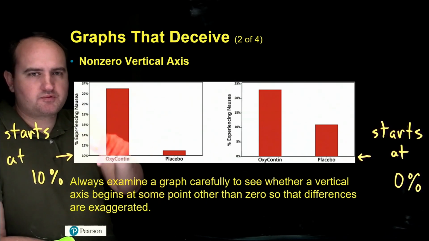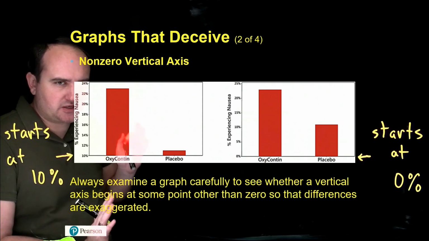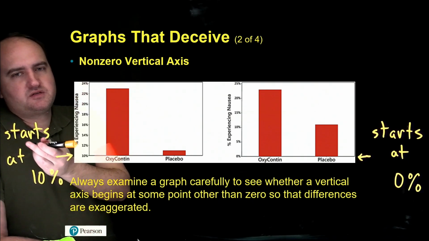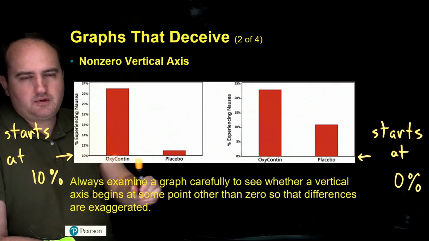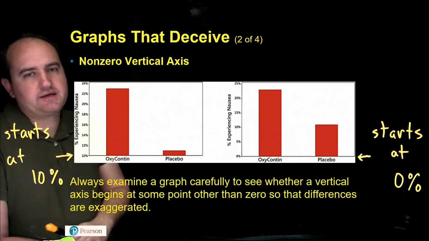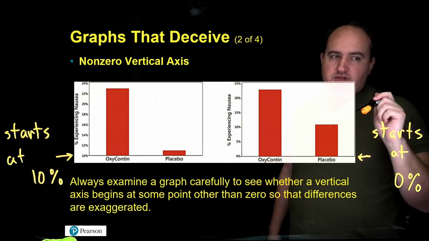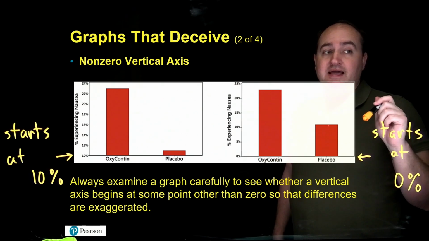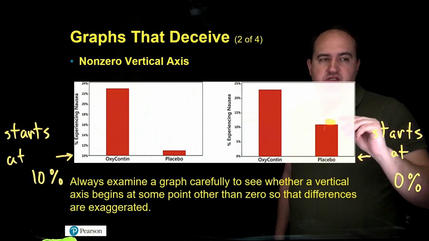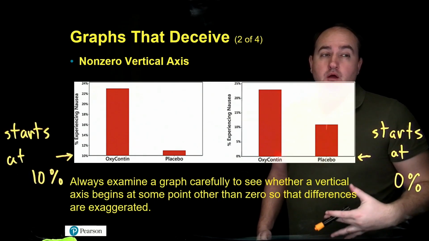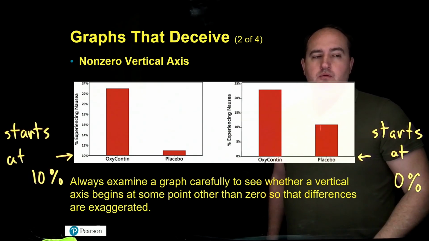Just looking at the heights of the bars without reading the numbers, which is what a lot of people do. A lot of people will just look at the heights of the bars because they like the picture, and then they won't really pay much attention to the numbers, and most people wouldn't notice that this graph doesn't start at 0, and so it's lying to us in a way. This graph on the right is not deceptive. This graph on the right is a bar graph that enlightens. So this is a good graph. Because it starts at 0, we can actually see that the heights of these bars do represent their relative importance compared to one another.